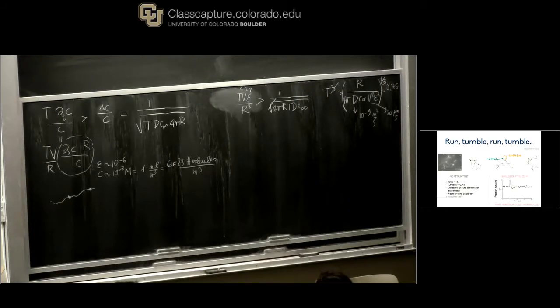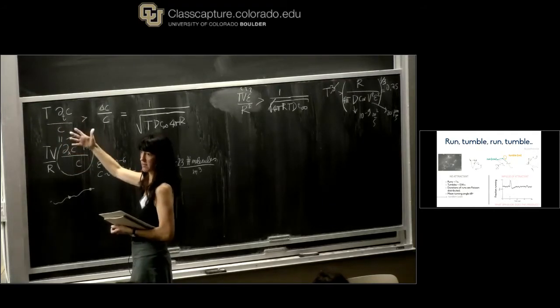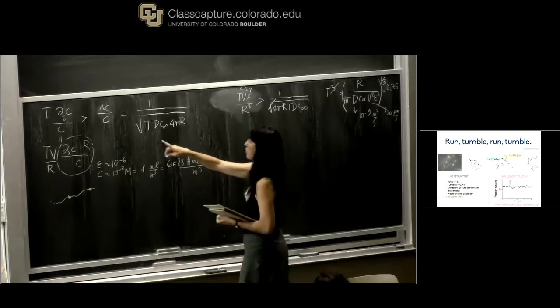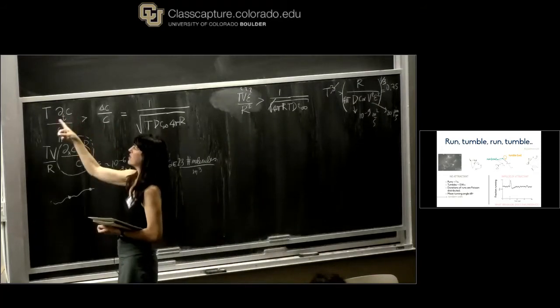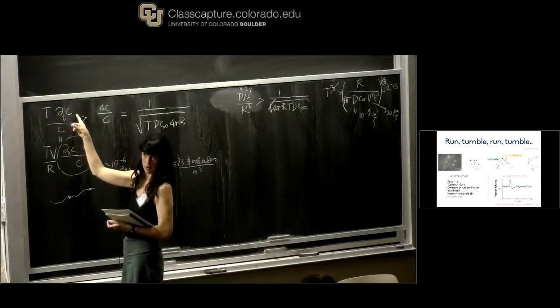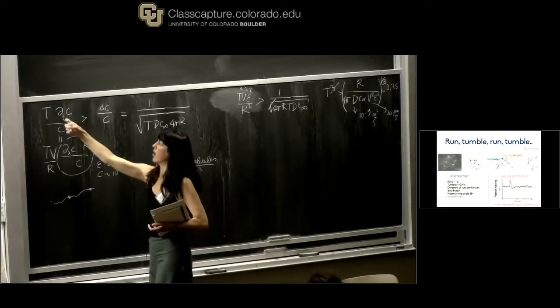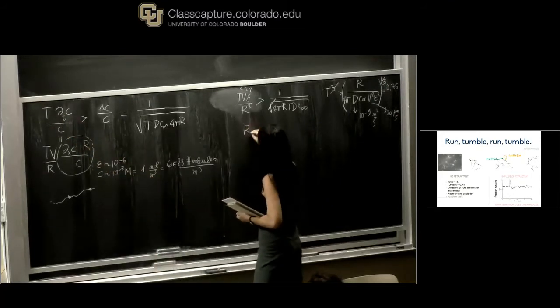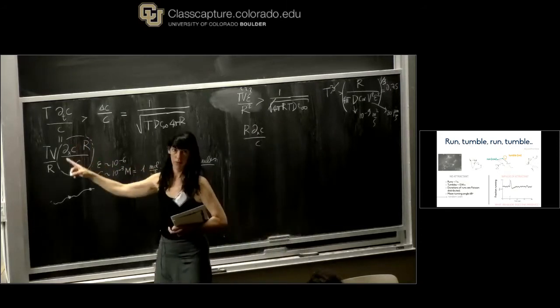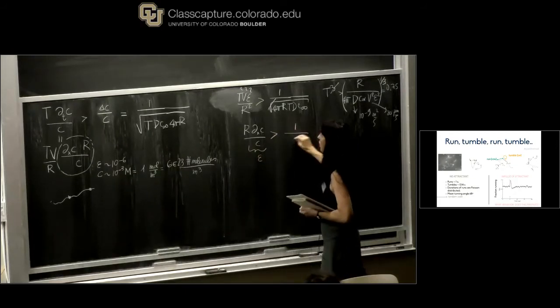Okay? And so what happens if you, instead of measuring in time, you measure your gradients in space directly? If that's the case, we can repeat the argument, but now this is not the signal anymore. The signal will be R dxc, right? If you measured differences across your body, that would be R dxc. So R dxc divided by c. This is exactly this number that is always epsilon. And this should be larger than 1 over square root of T d C infinity 4 pi R.